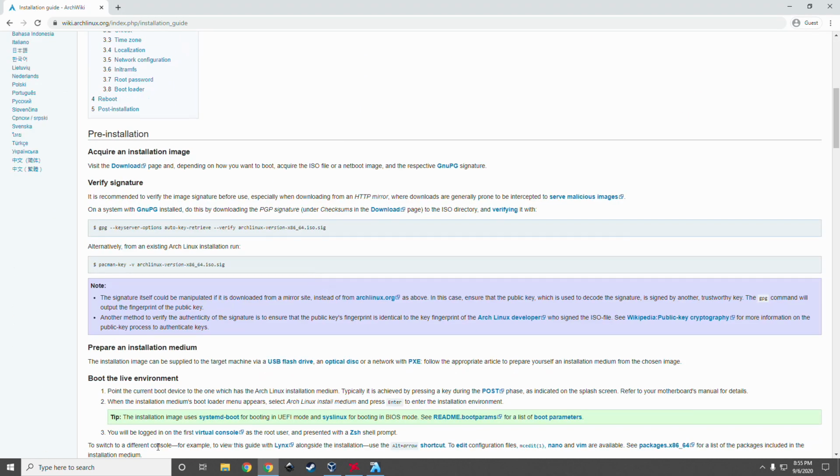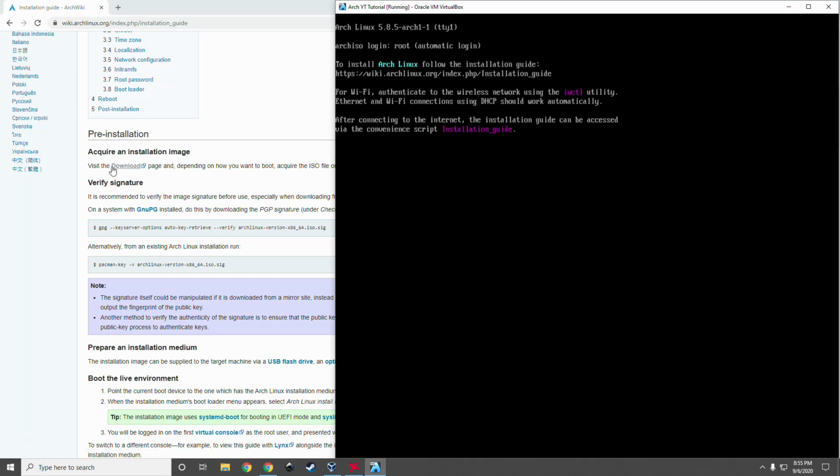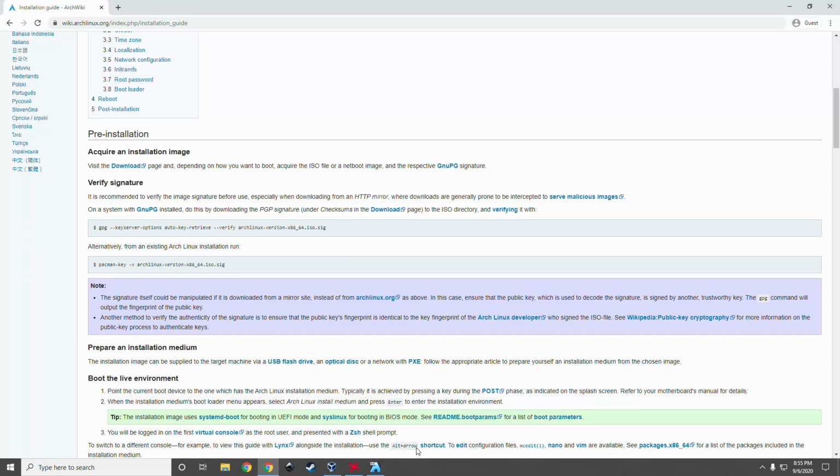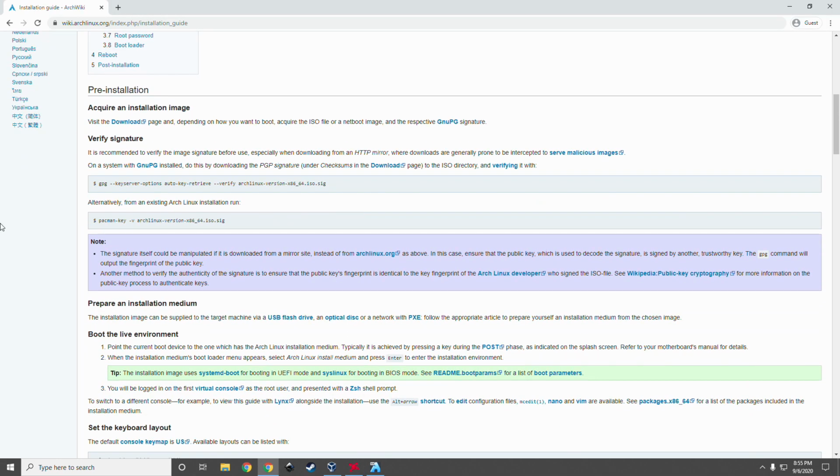Anyways, let's get started. Assuming you have downloaded the ISO, put it onto a flash drive, and plugged it into a laptop or a machine, or even used an optical disc. Now, during the BIOS, you're going to meet a prompt, and you're going to click enter, and it will rush you into this environment that allows you to install Arch Linux. This is all before you enter this environment.